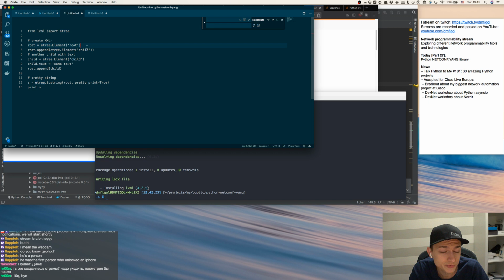Create element root. Root child, an element in text.